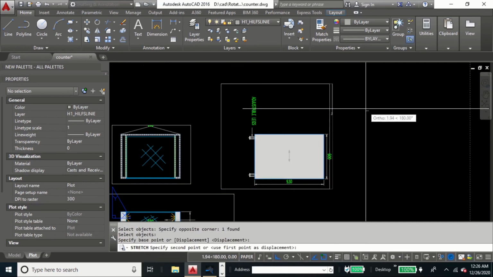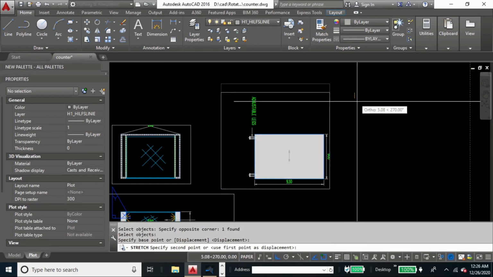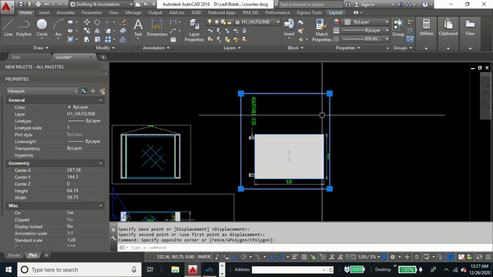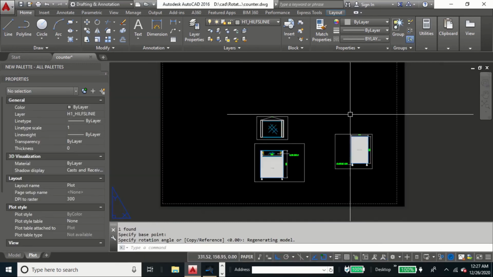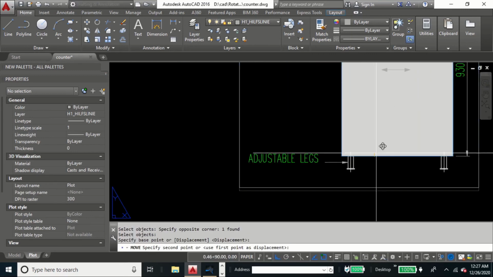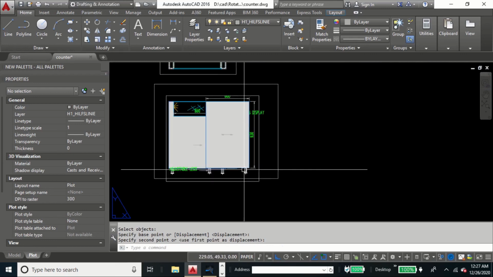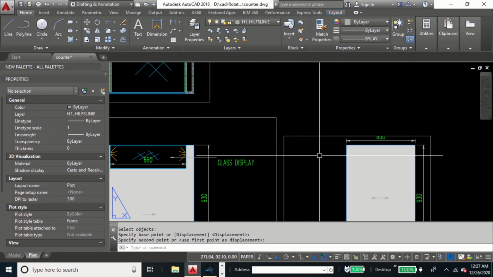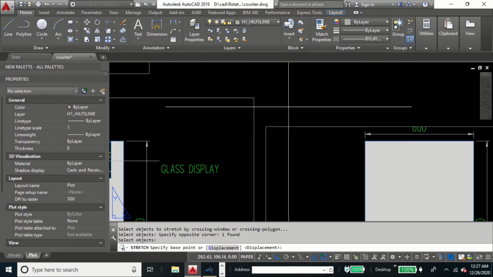Once you're done with this, the view has to be rotated back. So what you do is you simply rotate the viewport. Do a rotation of the viewport, and you have it perfectly aligned over here. So we can now just move it back, and we have the object displaying correctly.